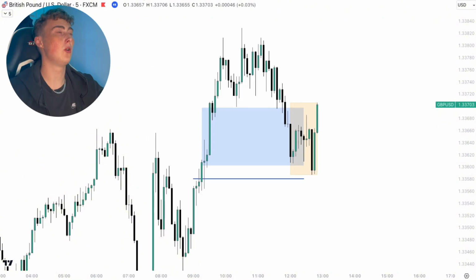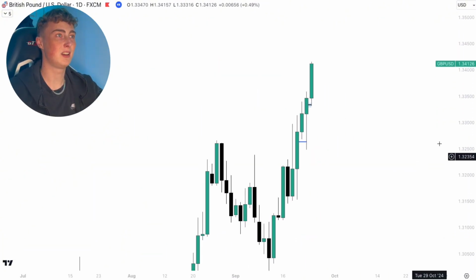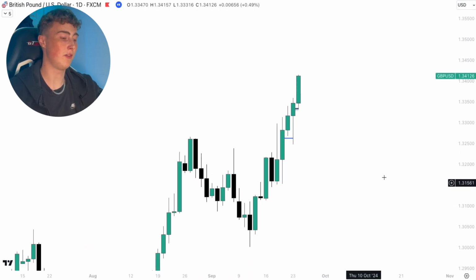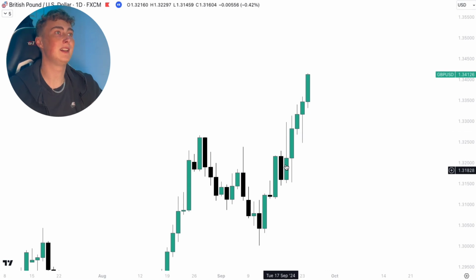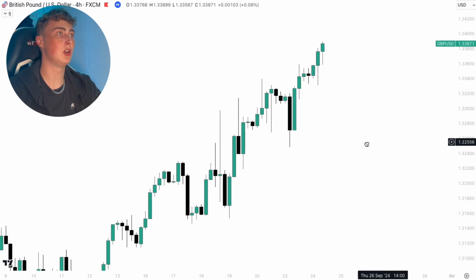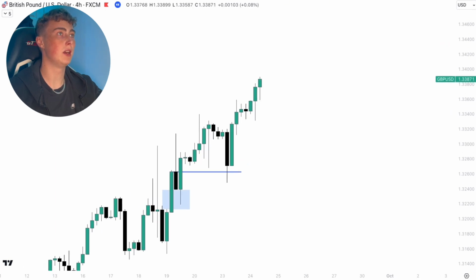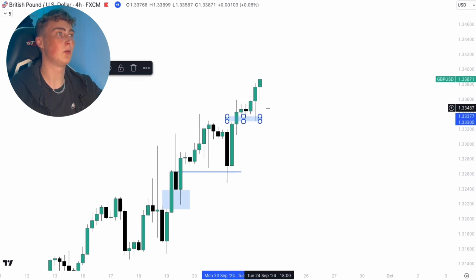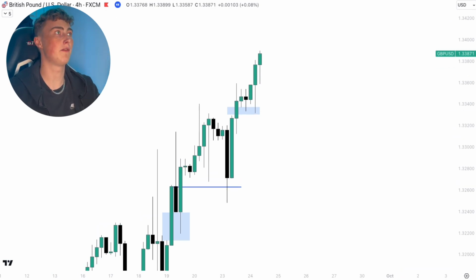So I'm going to start off by doing some higher time frame context, just for completeness' sake, so you know that the higher time frame was on side, because I believe that to be an essential part. So very quickly, the daily is bullish, right? We've got 5 or 6 consecutive candles here. We're extremely bullish. If we go on the 4 hour and look at what PD arrays are being respected, you can see that it's all bullish arrays, like this FVG, this order block here. We have this FVG here as well as the most recently respected PD array. So we're clearly bullish. So we have the higher time frame context.